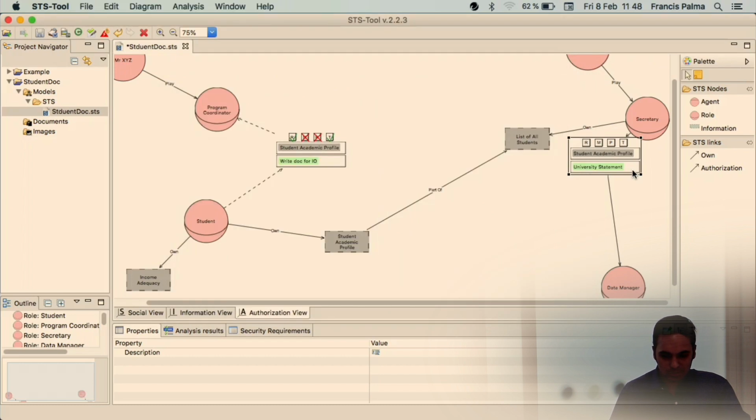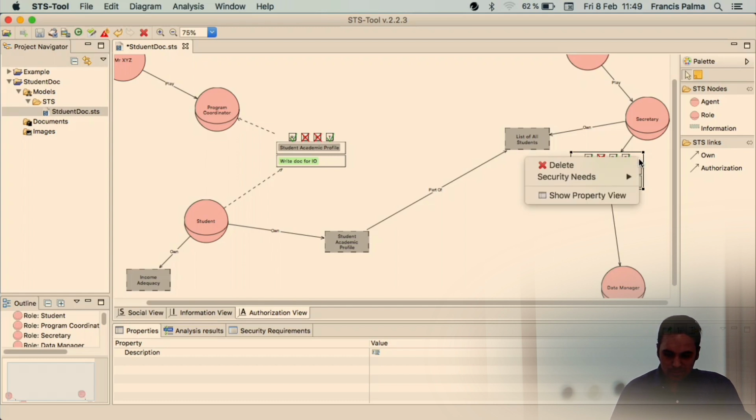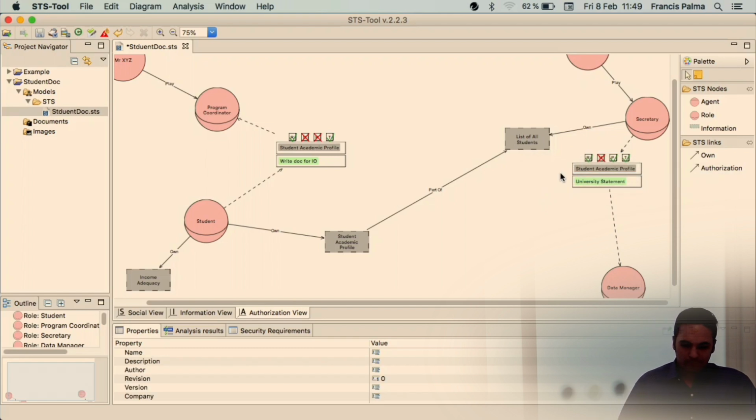So this goal, the data manager is authorized to use this information, and this goal will be achieved via this authorization. So the student academic profile, the data manager can produce, or let's say he cannot modify, and he can read and transmit. And for this authorization, again we can say that the data manager cannot transfer this authorization to another one or to another role.